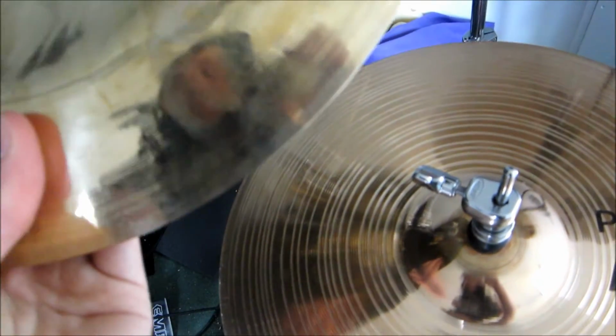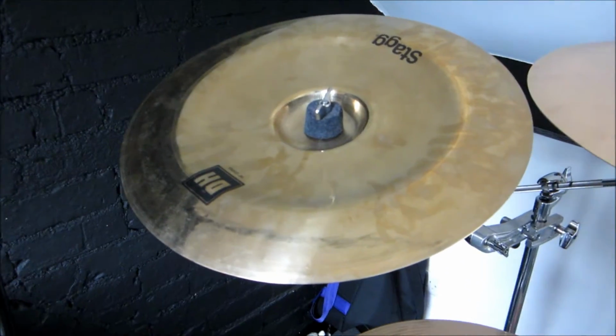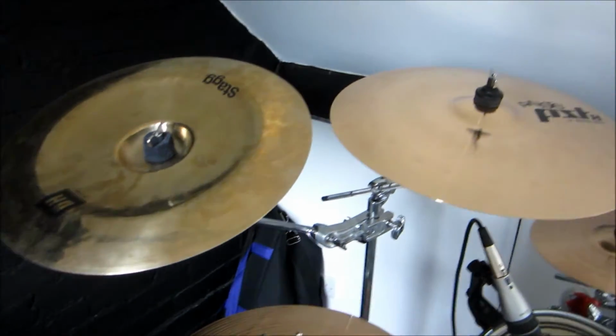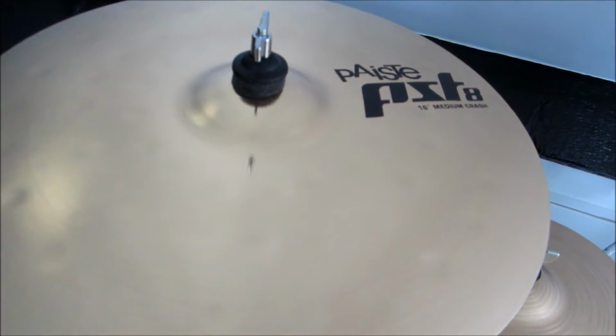If you can find him, there, you can't really see it, but there's a tiny little crack there, which is a pain, although for a cheap China, it sounded really good for its fairly short run. But yeah, so we move on to the Paiste PST8 16 inch medium crash.